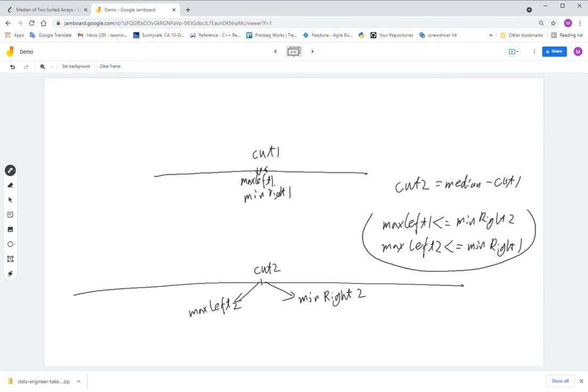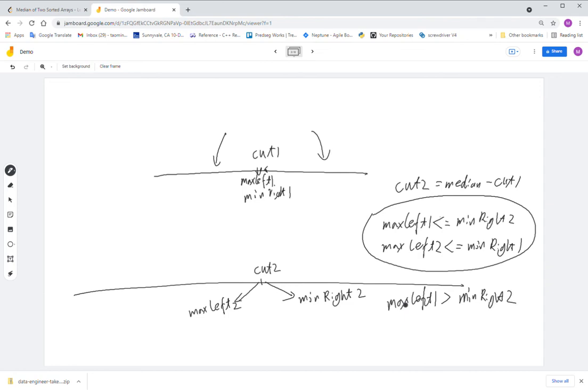If not, we go and guess other possible cut points. We will decide whether to go this way to find the next or go that way. So how do we decide? If max left 1 is bigger than minimum right 2, what happened?